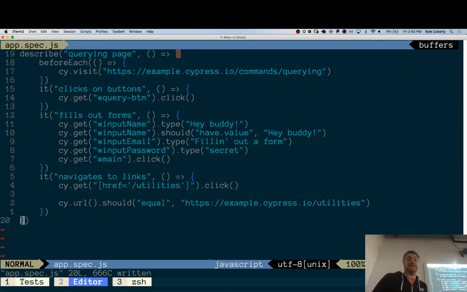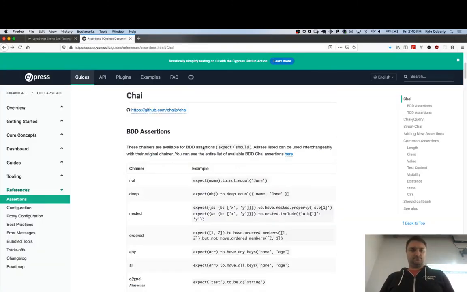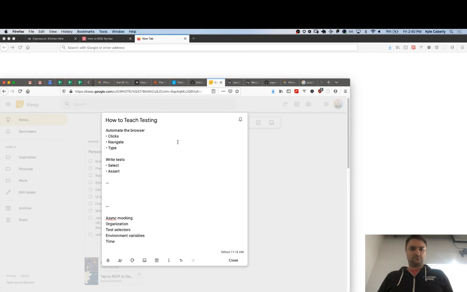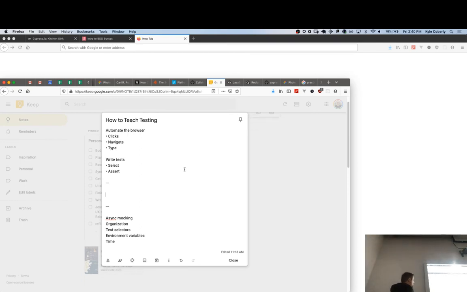To give you an idea of where this goes next, async mocking. We probably don't always want to make API requests, and Cypress has a pretty cool system for catching those and just giving you static values back, which makes them run a lot faster too. You also want to talk about systems for how we nest describes and what things classify as an it, because it takes a lot of practice and it's different than it is for unit testing.